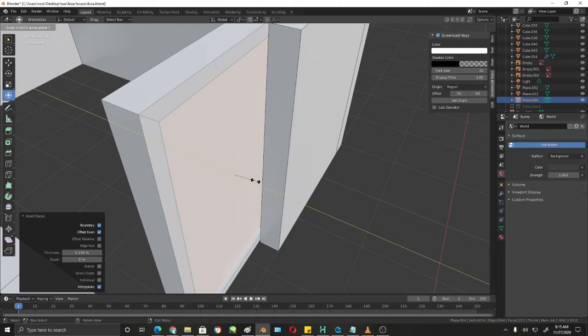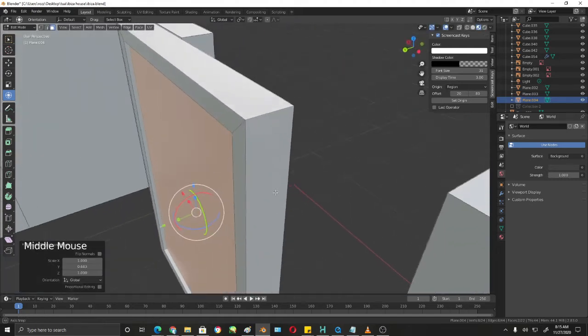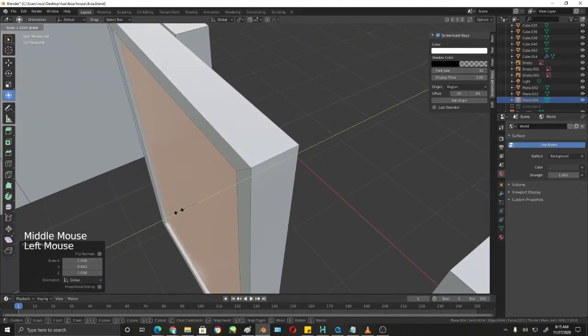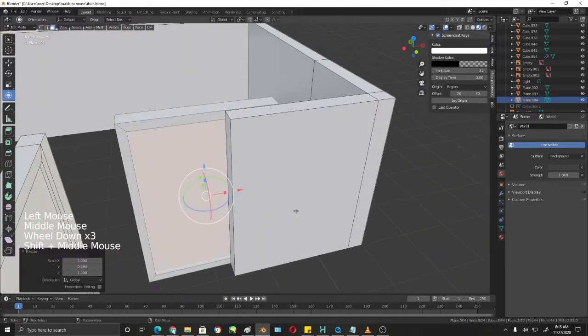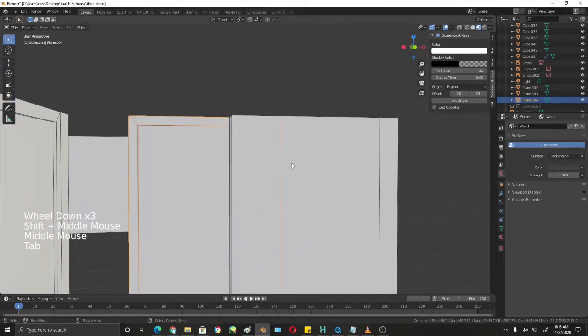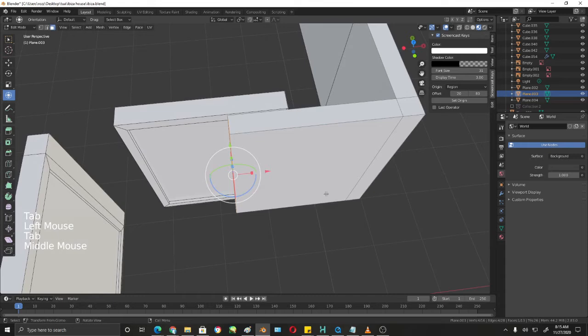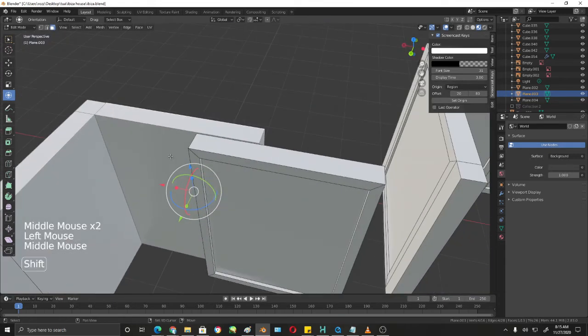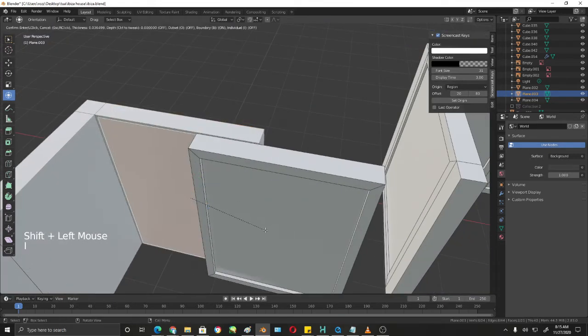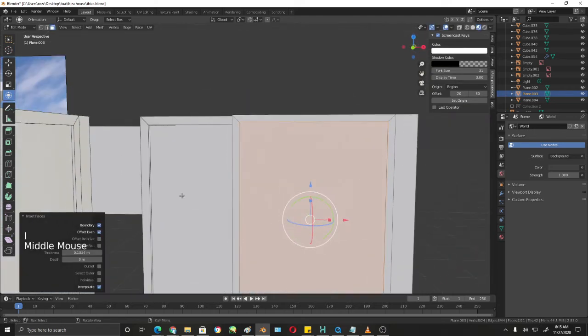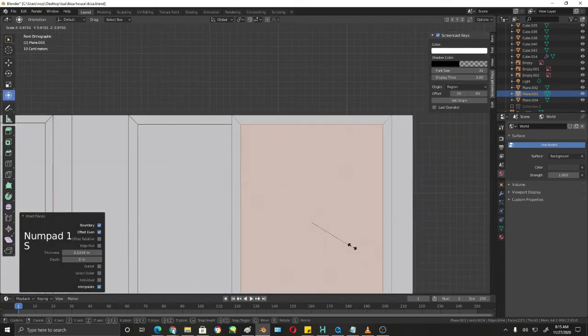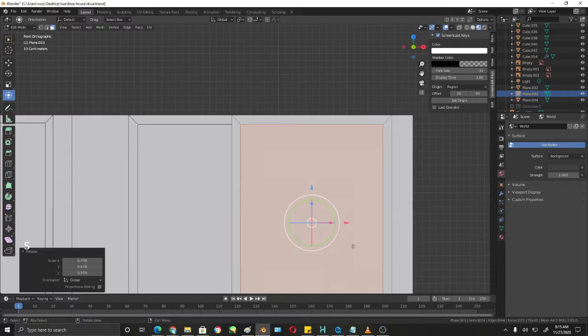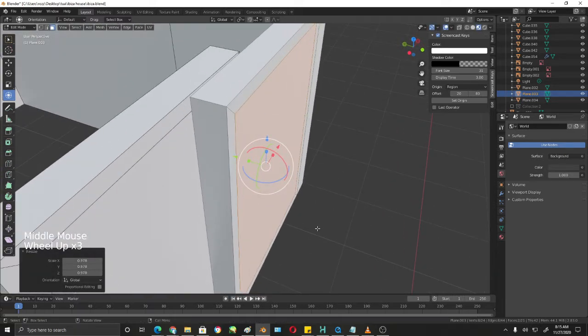So press S, then Y. So do the same thing on the other door. Press I, press E. So press E to extrude, then scale and Y.